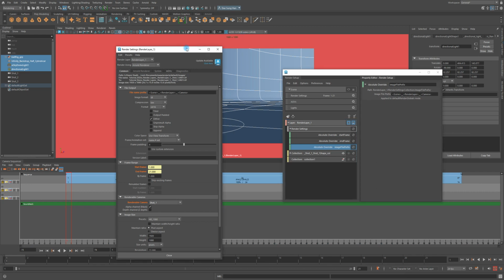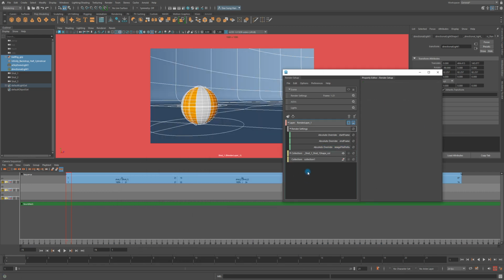And then also, I'm just reviewing again, make sure you have your separate collection, only your ball, whatever secondary assets, your sky dome light, and this. Do not put in your cameras. Just avoid any potential issues, do not put in your cameras.